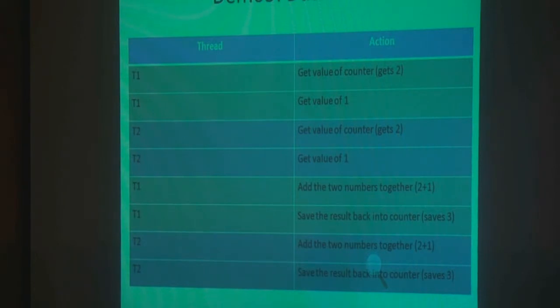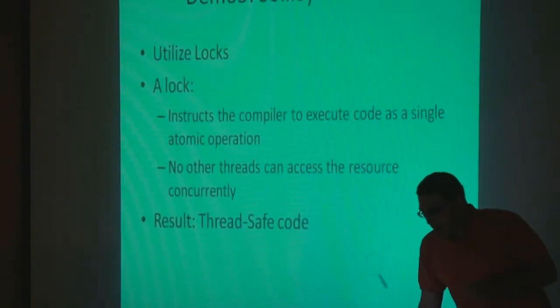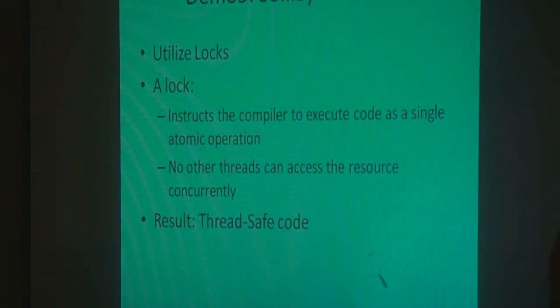Now this is what happened in my program. Over the 100,000 iterations, this happened multiple times. So instead of counting 100,000 times, it counted 99,000 and so on. So this is a classical example of a data race, and it requires synchronization. So we need to synchronize.